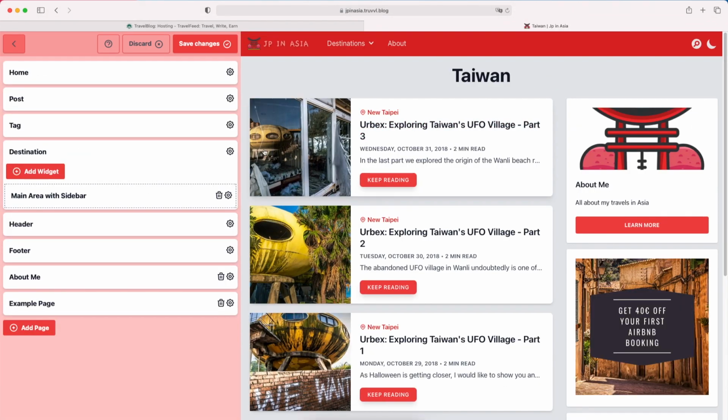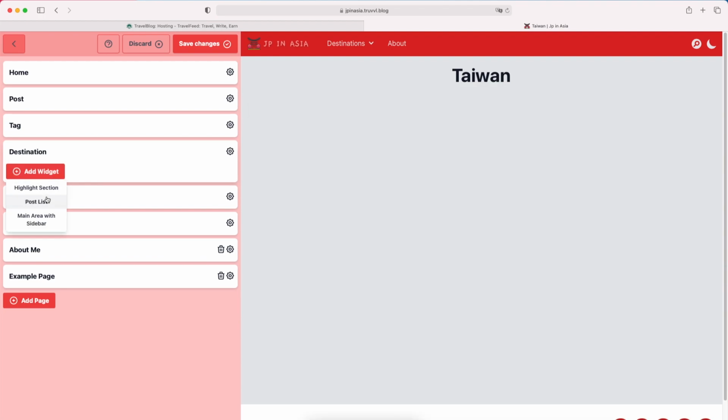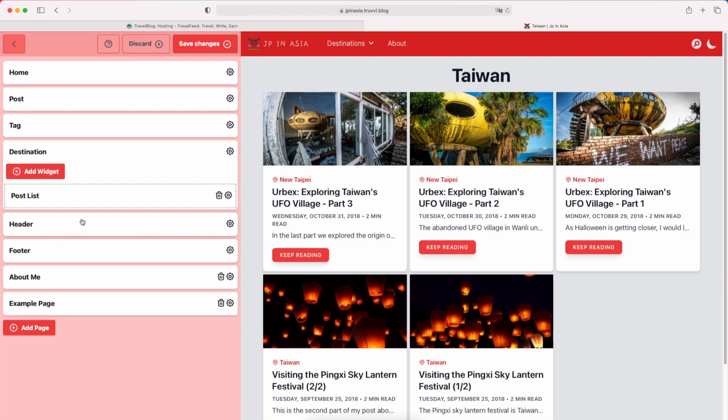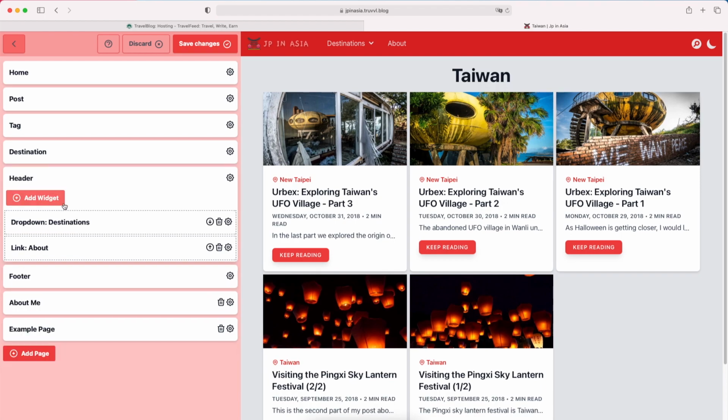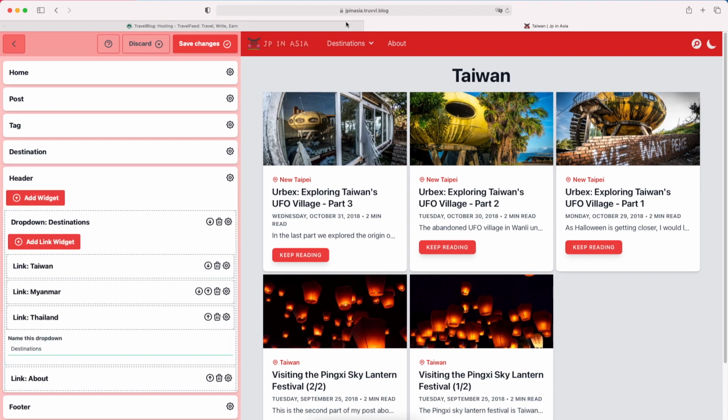Cool. And then for my tag page, I have some options. For my destination page, I can customize it how I like. Let's say I want to have no sidebar on my destinations, so instead just a regular post list. Cool. My header, I can of course customize my destinations here.